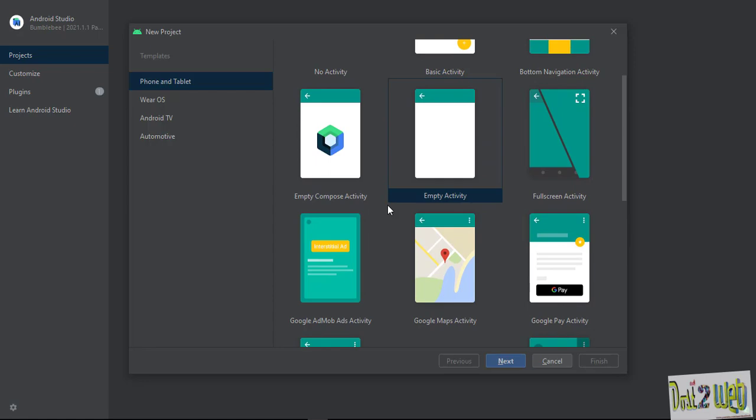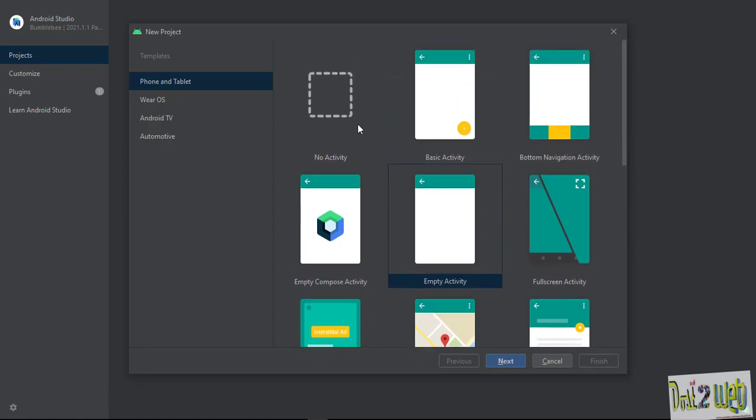You can choose this layout and create as you need, because for learning purposes, by default, first you go with empty activity. You can see that in empty activity the back button is there and no activity is there. So you will see the difference with bottom navigation, where the navigation bar is on the bottom. We don't want that, we just go with the blank activity, that is empty activity.